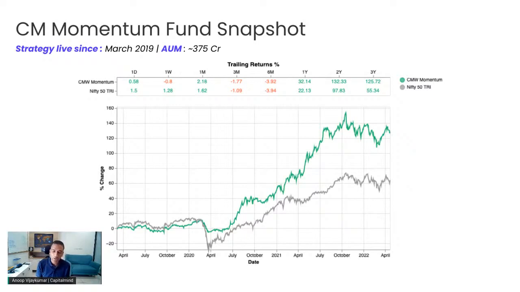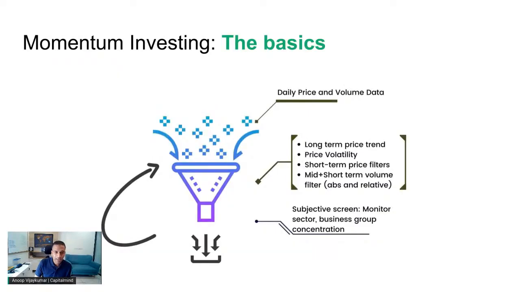Over 3 years, it's got about 70% of cumulative alpha, which you would have to sit up and take notice of and say, well, this seems to work, given what it has done over the last 3 years. This is just to set context on the fact that we've seen this in action. We've seen this work on real money, real stocks, in real portfolios, and it does seem to have something to it. So the basics are fairly straightforward in that sense.